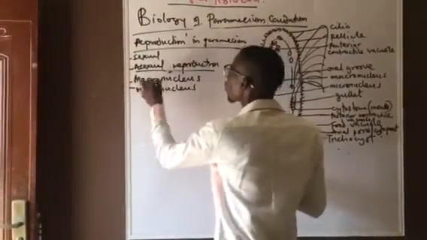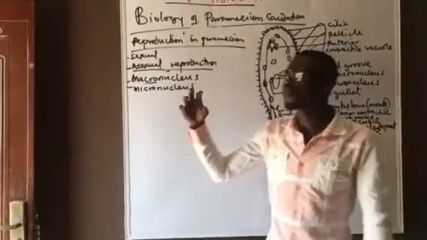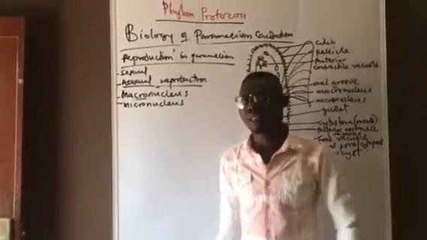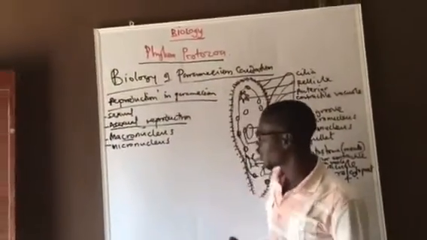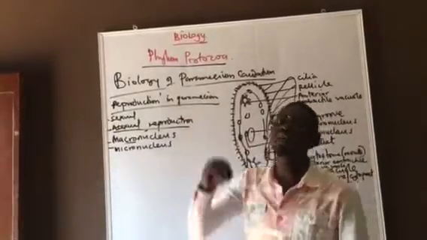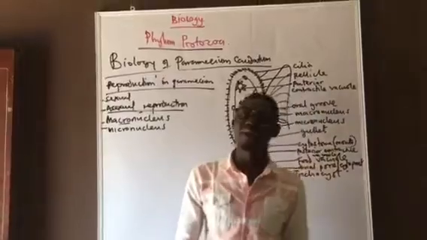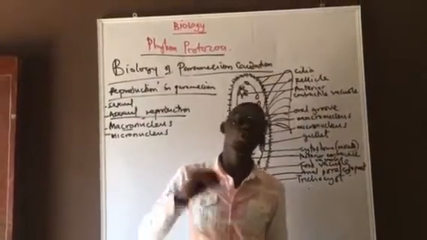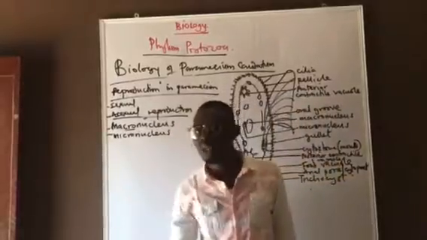So this macronucleus is not responsible for reproduction. The macronucleus is responsible for other metabolic activities that are ongoing in the body aside from reproduction. But the micronucleus is the one that contains the genetic material. So it is responsible for reproduction. It is the one that contains the genetic material that is transferred from one generation to another, and it's also responsible for the formation of the macronucleus as well.